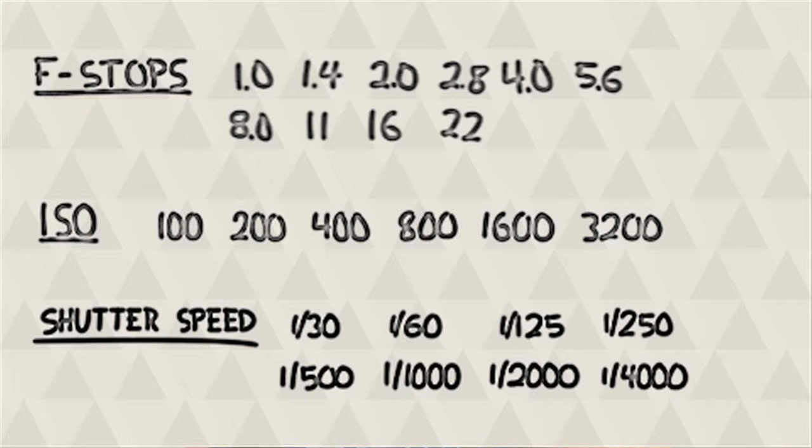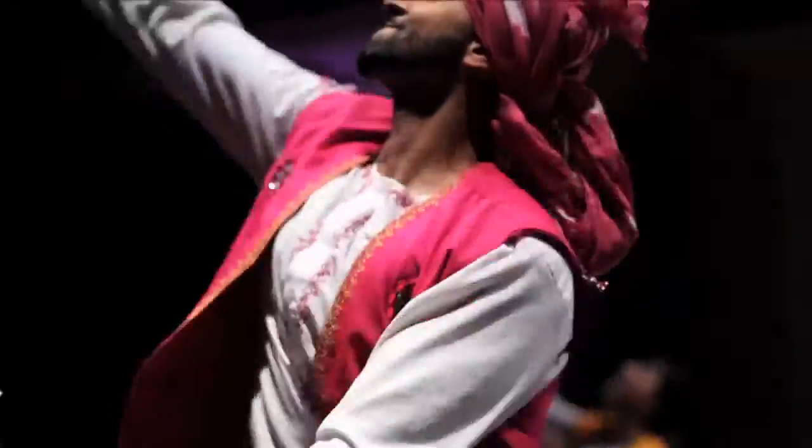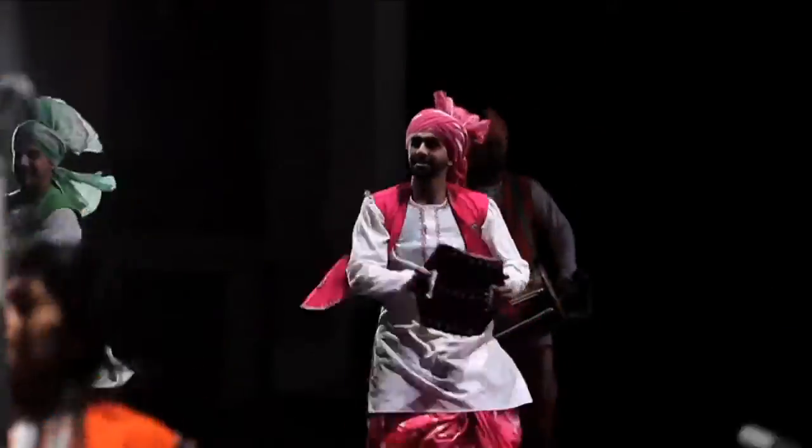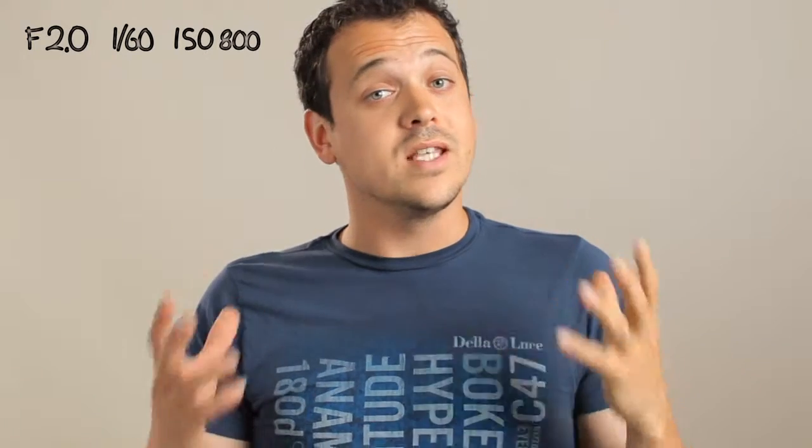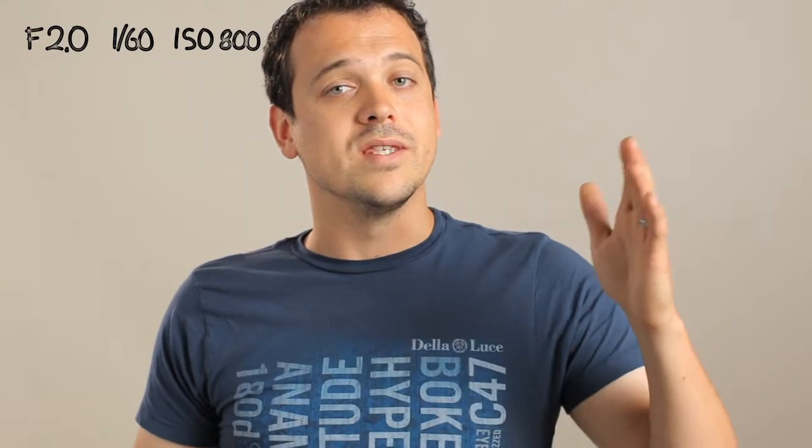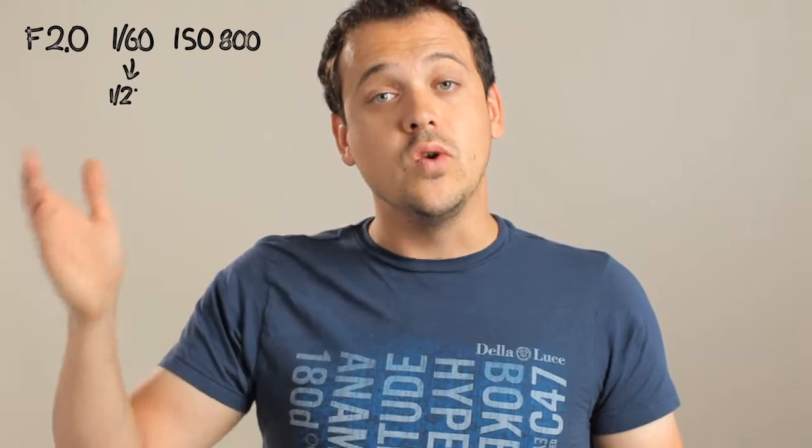We can take this understanding of stops of light in your aperture, your shutter speed, and your ISO, and we can use that to make effective decisions when we're actually shooting in the field. Let's take the example of shooting in a dimly lit situation, and we're shooting dancing footage. Now, we're shooting at f2, 1/60th of a second, and ISO 800, and we've decided that we want to have a high shutter to really accentuate the motion of the dancing. So we want to go from, let's say, 1/60th to 1/250th.